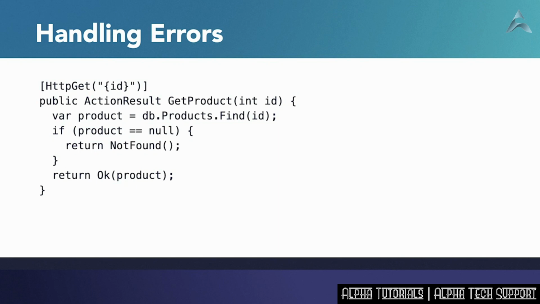How can we return HTTP 404? Well, there is the OK helper method for 200, and there is the NotFound helper method for 404. And there are other helper methods for other error conditions. So for instance, HTTP 400 is bad request. And of course, there's a BadRequest helper method. And there are also helper methods that help us provide a specific numeric status code. But this is a very common and very useful pattern and makes our API a bit more RESTful by just returning 404 if something cannot be found.